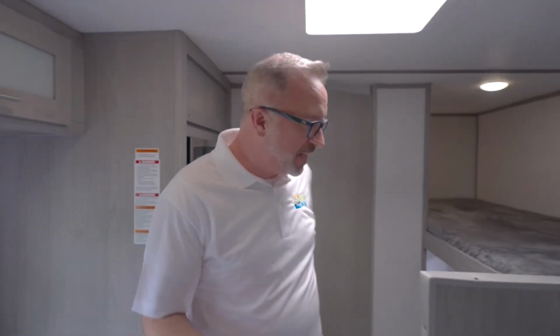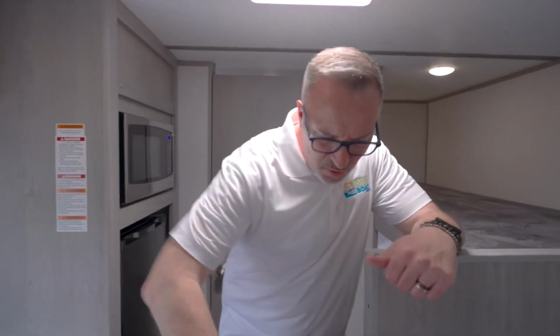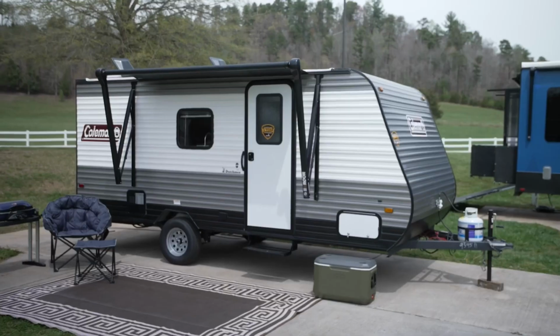So I've got to tell you, all in all, with the way Coleman builds their RVs, with that rain bay testing, the quality in the construction, making the floors slip resistant and easy to clean, it's just a good investment for a first-time RV, especially if you need to sleep up to 5 people. But we've seen the inside of the 17B.